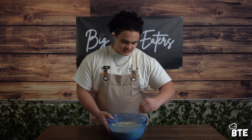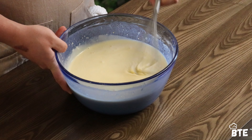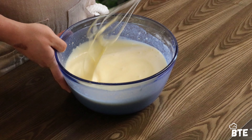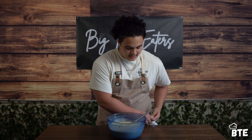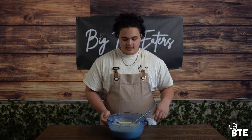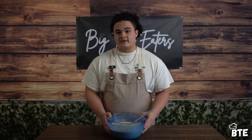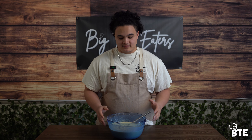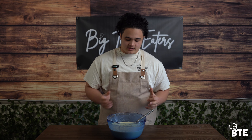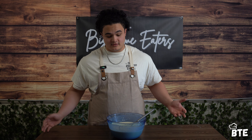Once you've sufficiently whisked your batter, you can see it's pretty smooth with no noticeable lumps, but it is also looking really thin. That is a feature, not a bug. The reason why we want it a little thin is we're going to allow it to cold ferment for about an hour in the fridge, and then it'll tighten up a little bit, but it's still going to be relatively thin. We want it thin but also airy — it's going to help it pop up and become what we all know as a Yorkshire pudding or popover.